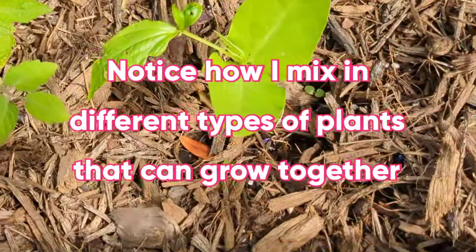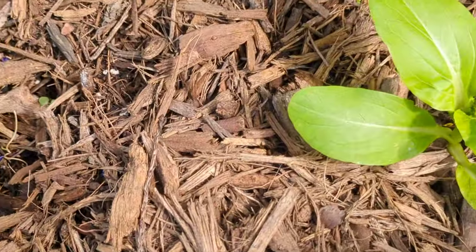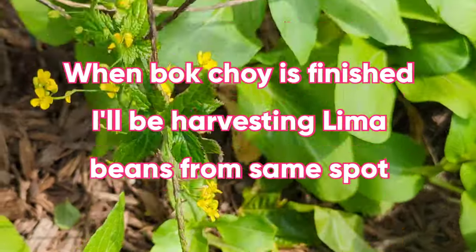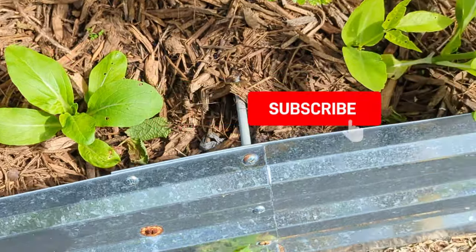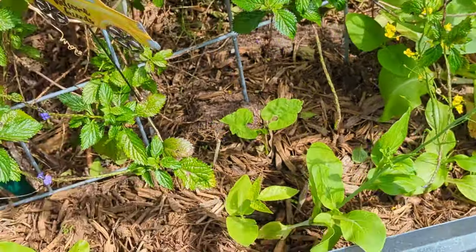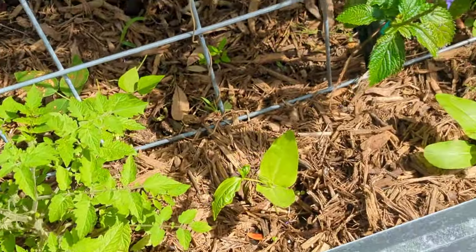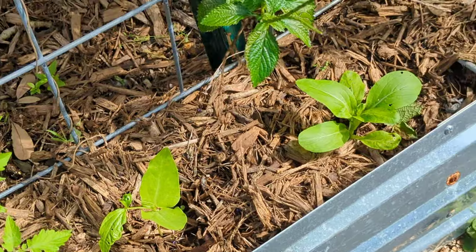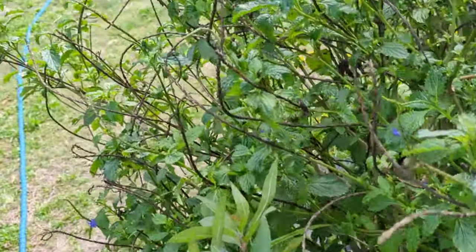Over on the side I planted some lima beans in between the tomato and the bok choy, because the bok choy is basically on its way out — it's already flowering. I absolutely love the flowers so I'm going to leave it, but the lima beans will grow up along the trellis. This trellis will be utilized until the passion fruit takes it over. At no point after I harvest one thing is the ground empty — there's always something growing. I have the lima beans coming up while the bok choy is almost on its way out.